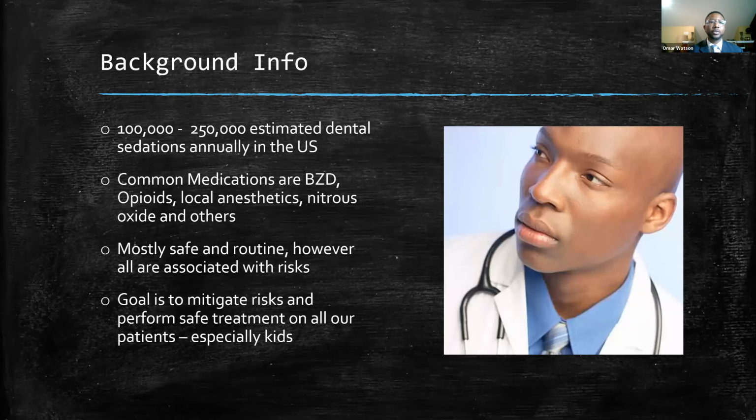An estimated 100 to 250,000 sedations are performed annually on pediatric patients. Common medications that are used in sedations are benzodiazepines, opiates, local anesthetics, nitrous oxide, and others. Mostly, we are finding that this is safe and routine. However, there are other risks that we will discuss in this lecture. The goal is always to mitigate risks and to perform safe treatment on all of our patients, especially our kids.